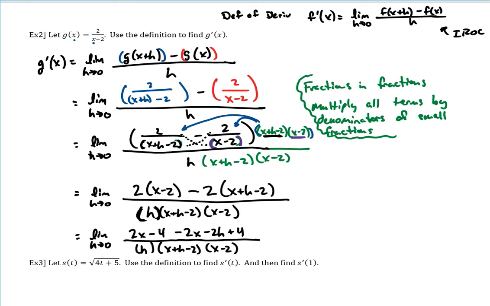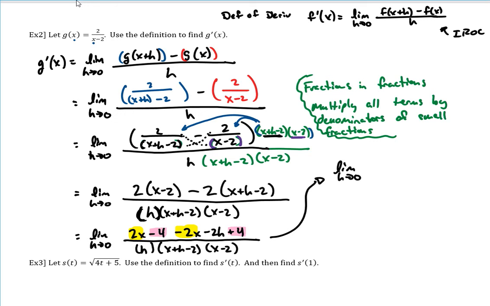Okay, and again, if we did things right, we mentioned in a previous video that we should only be left with h terms once this is fully simplified. And well, it sure looks like it. 2x minus 2x is 0, and then minus 4 plus 4 is 0. So we're left with the one h term that's the only thing in the numerator. Okay, and I didn't give myself enough room. Let's put it up here now.